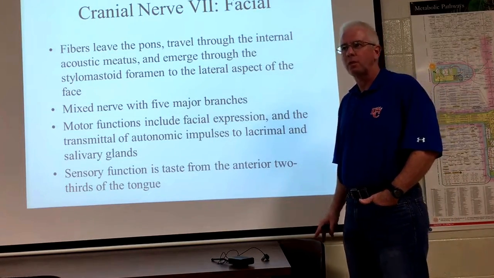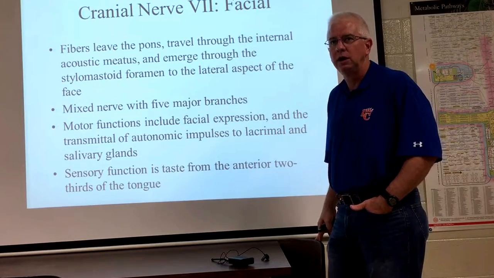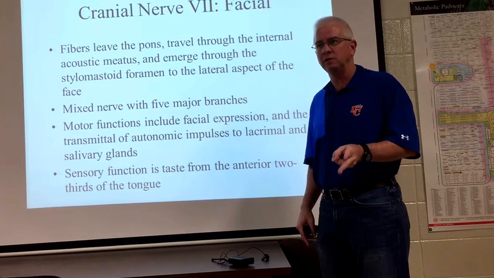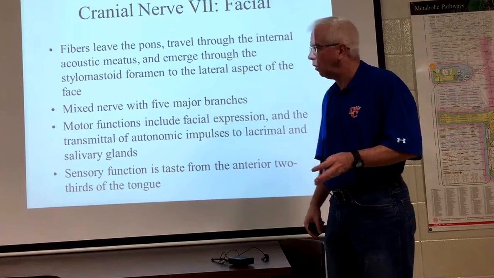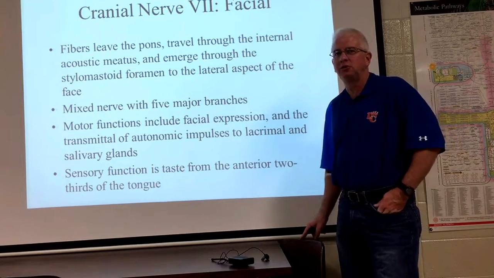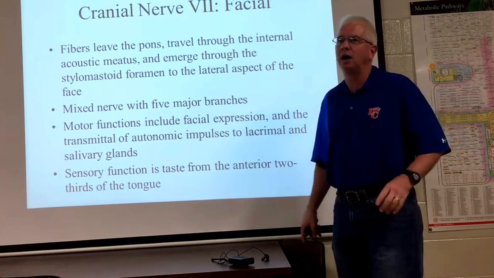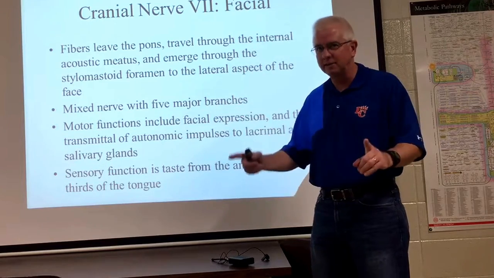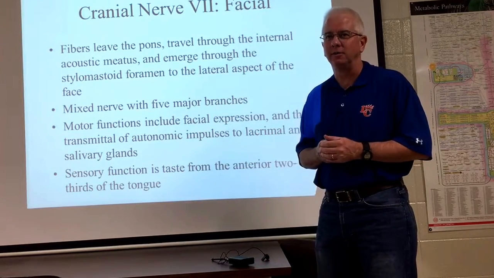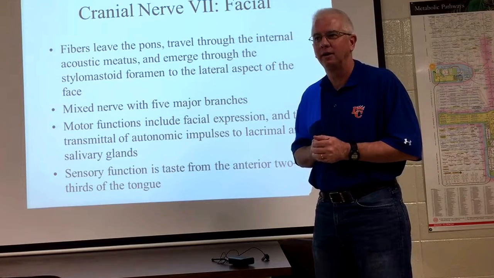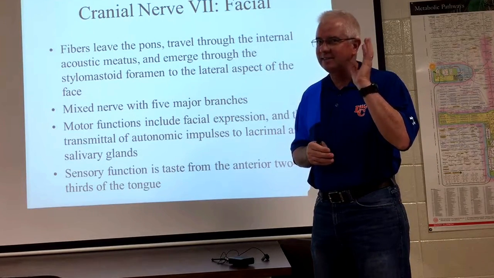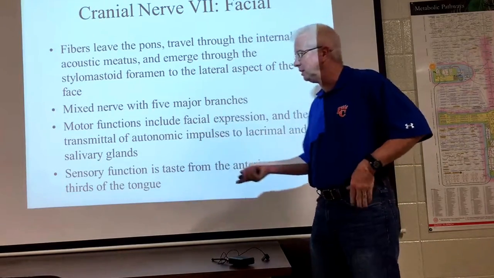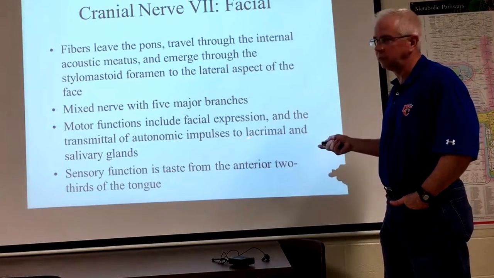Wait a minute. Autonomic information? Is it possible for a nerve to carry both somatic and autonomic information? Have you heard this before? Yes, you have. Okay. If I'm going to carry autonomic information to a gland, it either has to be of the sympathetic variety or the parasympathetic variety. And what are the 4 major nerves of the parasympathetic variety? 3, 7, 9, and 10. This is 7. Okay, so no surprise here for the anatomy student who's had a proper introduction.